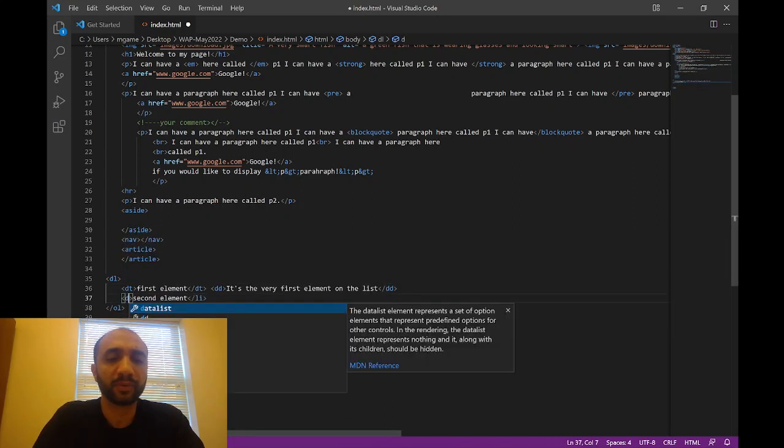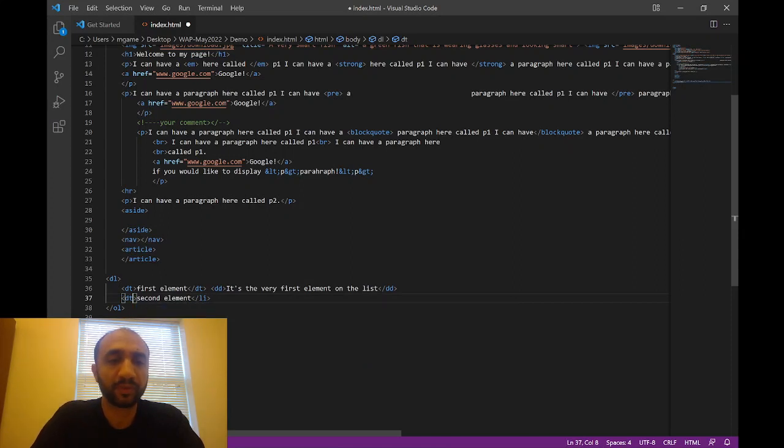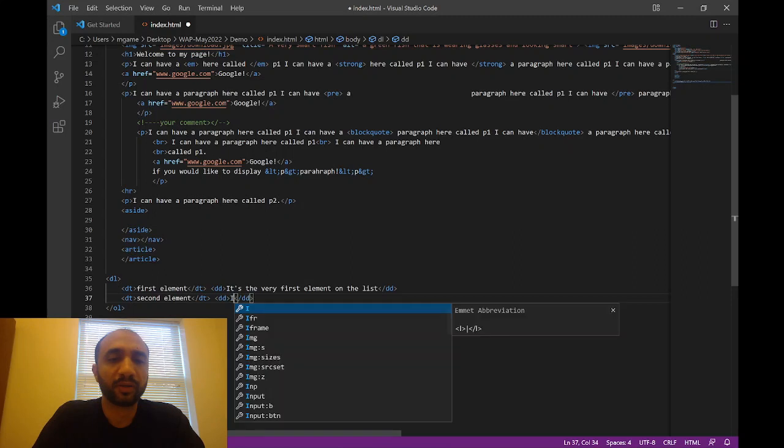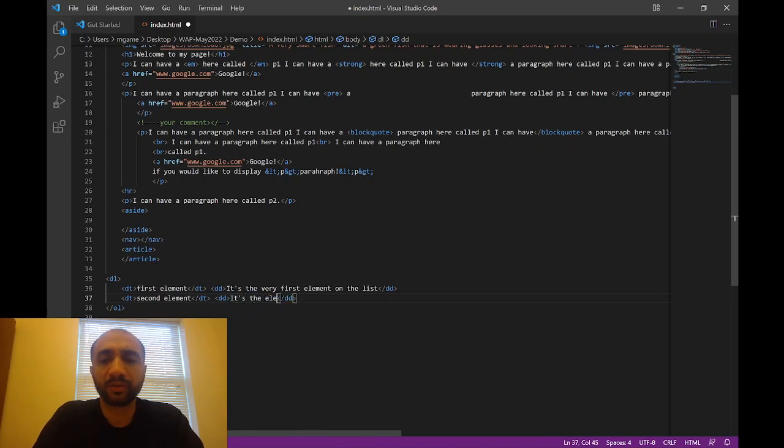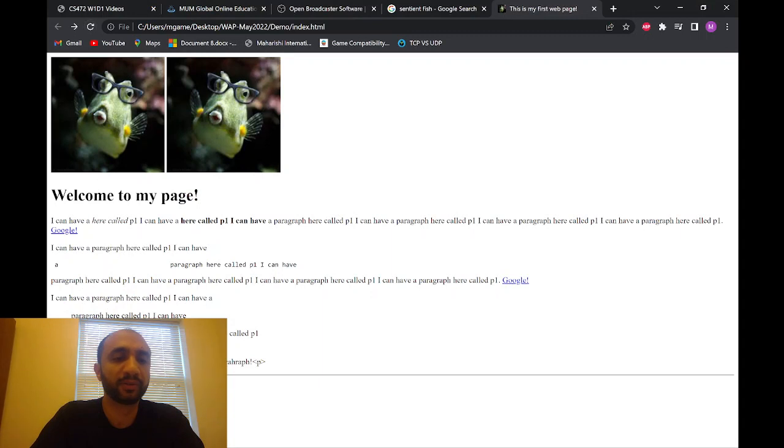And we have another one, definition term, and what that describes. Now if you refresh here, you'll see, okay, this is your element, and this is your description. Very simple. Straightforward.